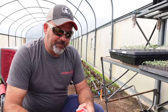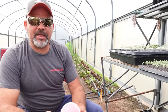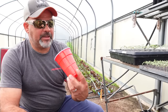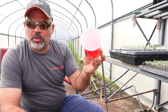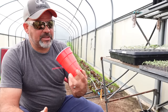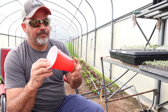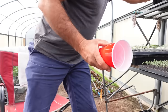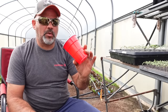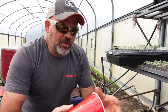That brings me to tip number one: give yourself plenty of room to grow your transplants out. If you can't get around to putting them in the ground when you planned, they need to be able to stay in whatever you're up-potting them in. I like to use these agri cups because they're cheap and I can reuse them every year — just wash them out, stack them, put them on the shelf. This works for peppers, eggplant, and just about everything you want to up-pot.